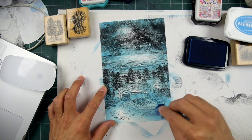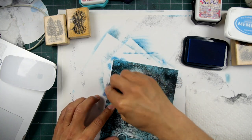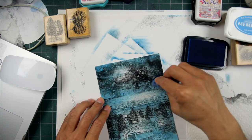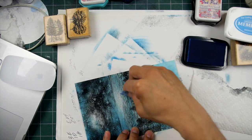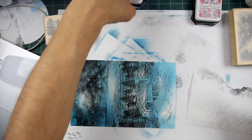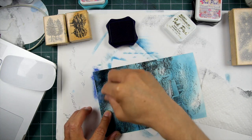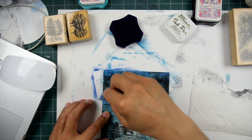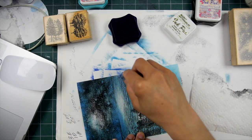This is a medium blue that I'm using right here. I usually go with something a little bit lighter to start off with, and I work through a much wider value scheme with whatever color scheme I'm using. But I don't know, I just did a scene recently where I just used like two blues, and I thought, that looks pretty good. I don't know, maybe for the last 30 years. Okay, I mean, if you do use more colors, layered like this, it can look much deeper in terms of saturation, but I don't know. For the sake of kind of an expedited card, I just went with two blues.